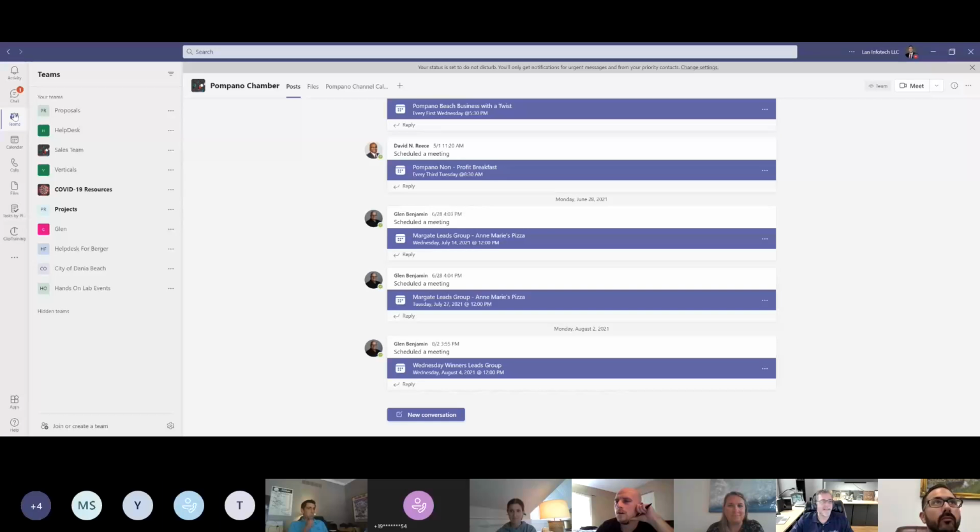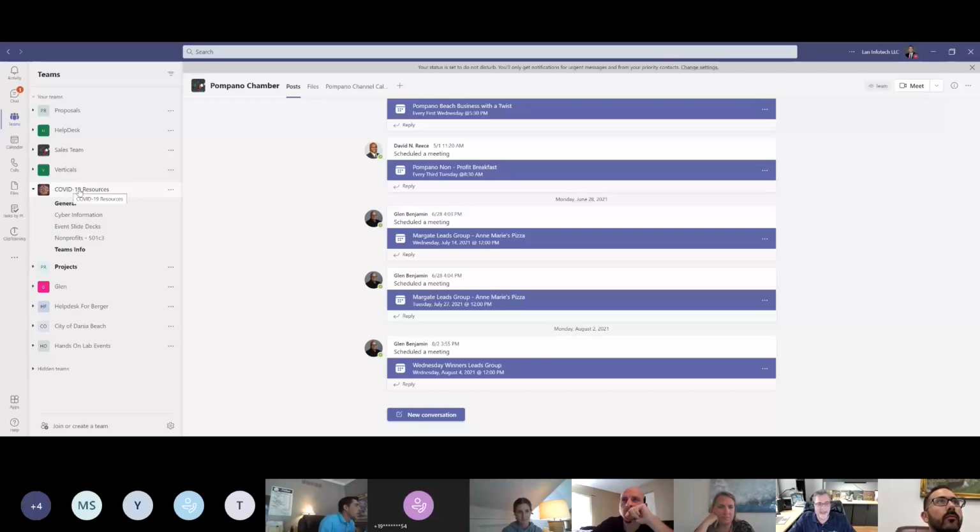Okay, so what you see up here is the actual teams themselves. We have a proposals team at LAN, we have a projects team. Once you open up the teams, I'll play around with this COVID resources team. The top level is called the team, and everything underneath it is what we call channels inside of that team.